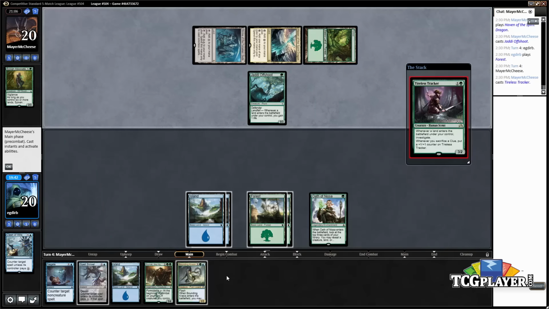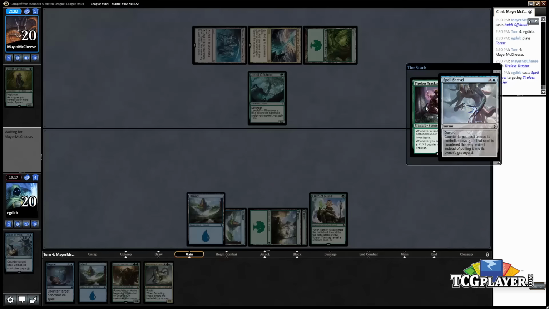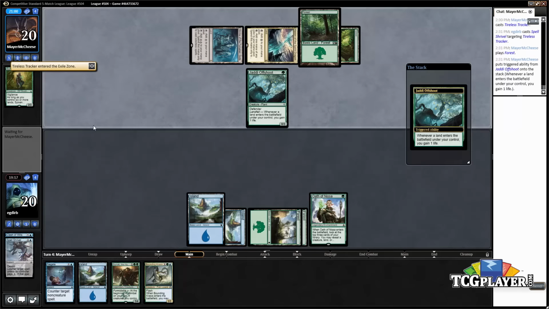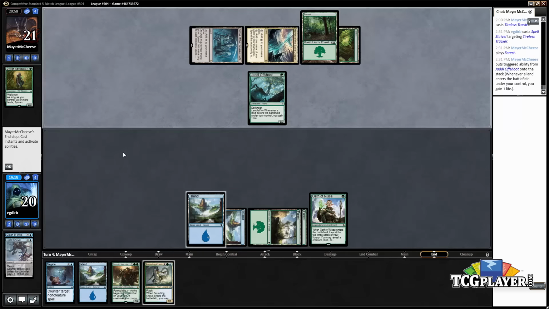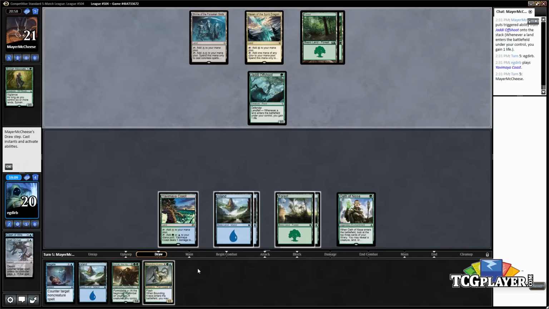So it's actually going to be a Tireless Tracker. So we could counter this if we wanted to with Spell Shrivel, but that would mean we wouldn't get to play our Bound and Krasis this turn. So it's a pretty close call. But I think we just want to counter it and try to keep our opponent off of having... This could be a big creature on the board that can block our Surok, can block our Bound and Krasis, and it also gives our opponent some card advantage.